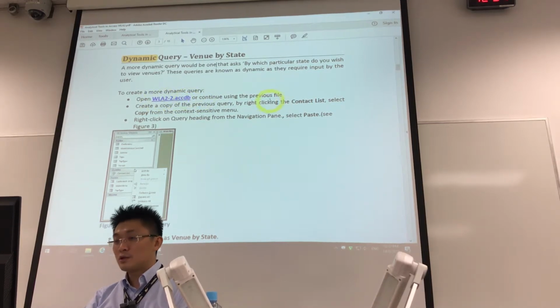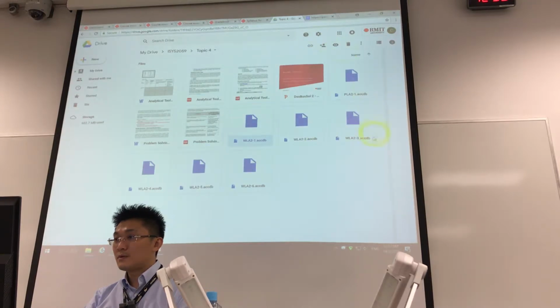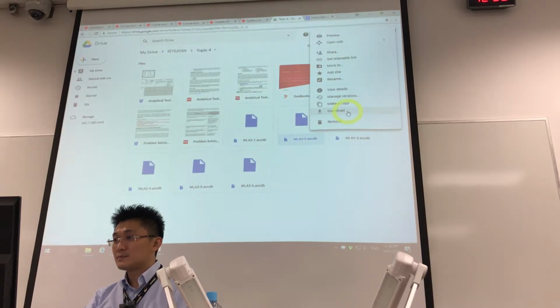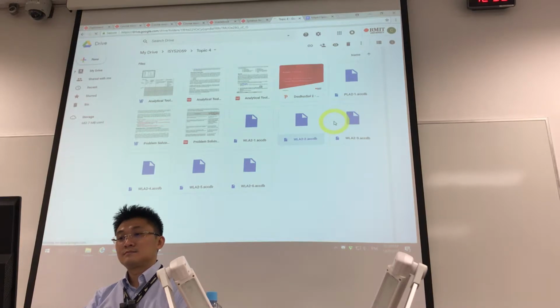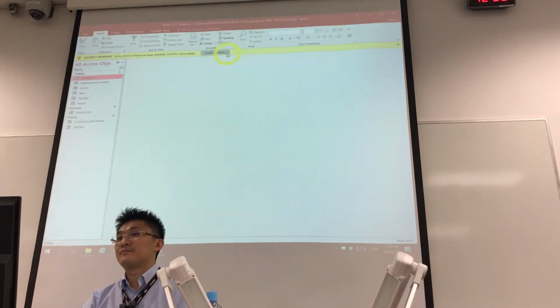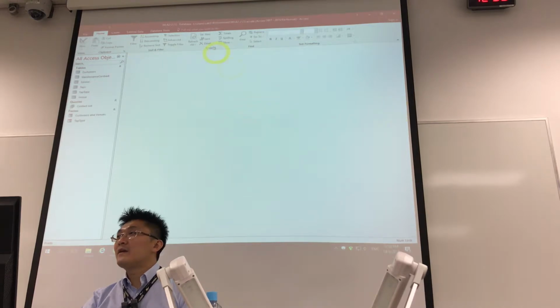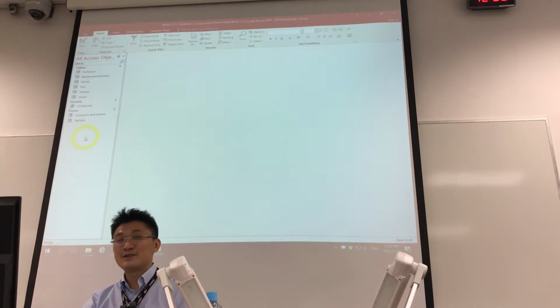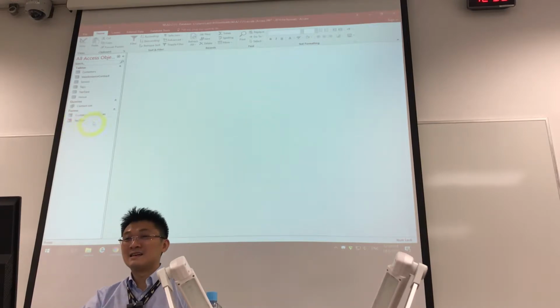Just download WLA2-2 and run it. In fact, when you download WLA2-2, it shows you the answer for WLA2-1. So this is how you can do your revision also. When you work on it, then you download the next file, and it has the answer.